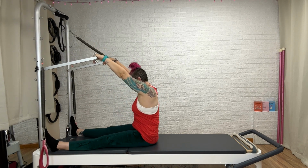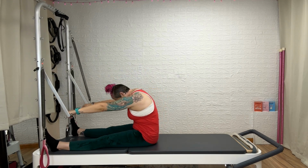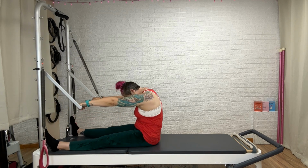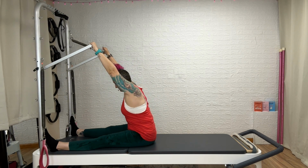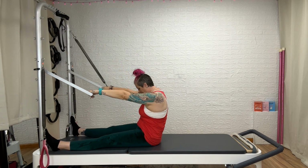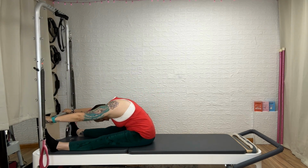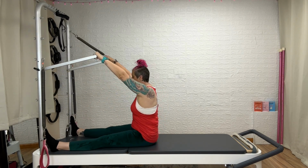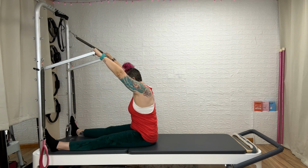And then again, find that connection to your center as you press and round forward. Pull it back. And lift the bar from your upper back as you lift it up. So remember that upper back connection is super important for all of our rocking exercises. And last one, we lift, lift, lift. Chest goes forward. Good. All right.